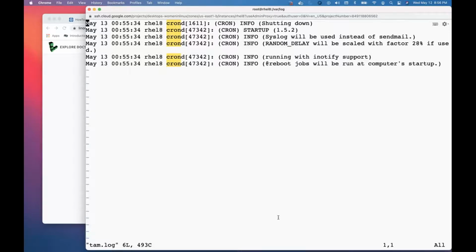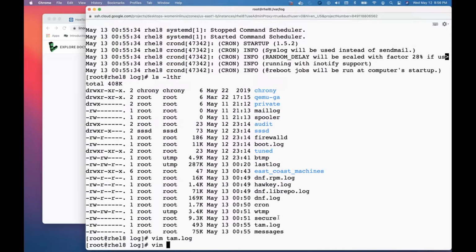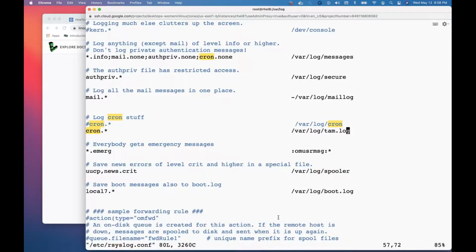So did you see how I did that? All right, so if we go back over here to etc rsyslog.conf, I told it to, instead of going to var log cron, go to var log tam.log, right?